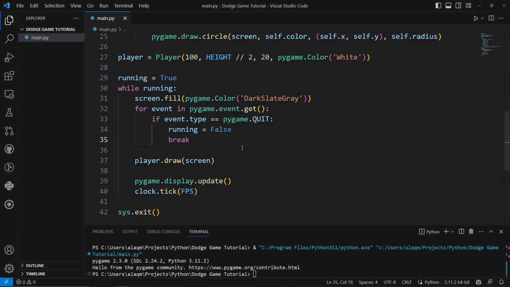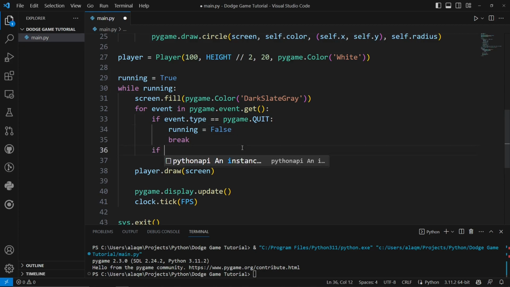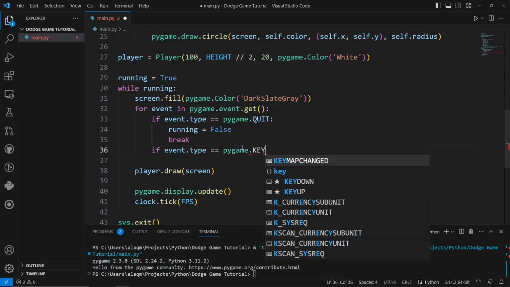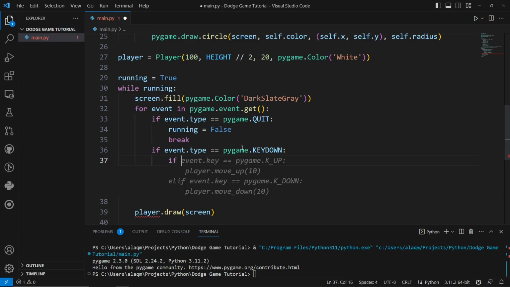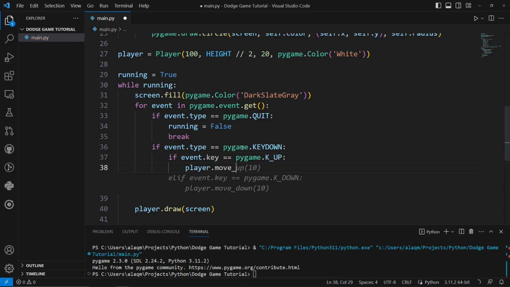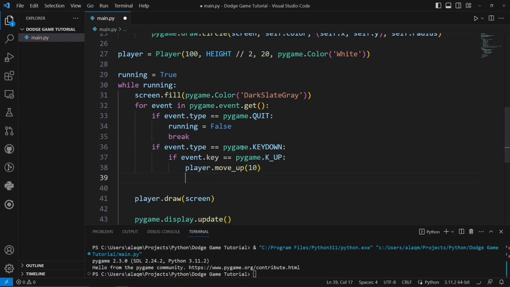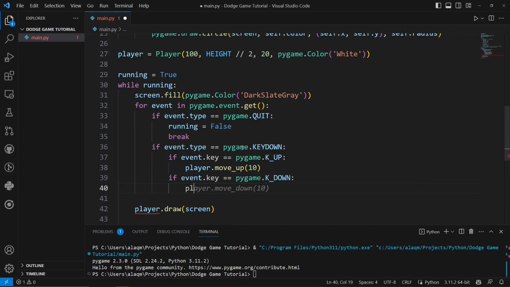Okay, and now we need to do the player movement. So if event.type equal to pygame.KEYDOWN, so a key has been pressed. If event.key equal to pygame.K_UP, then player.move up will do 10 pixels each time. If event.key equal to pygame.K_DOWN, then player.move down 10.